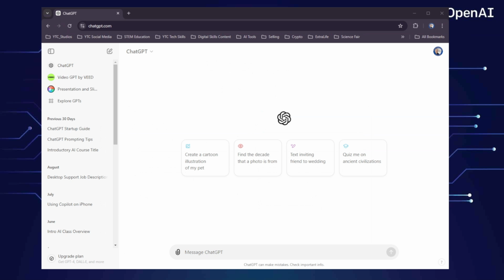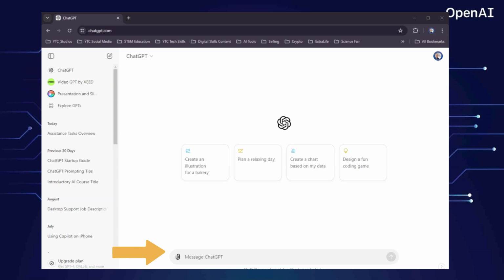So after signing in, you can begin by typing some simple prompts. Remember that the key to getting useful responses is clarity. Start with a straightforward question or task, and as you get comfortable, you can move on to more complex prompts. Prompting, by the way, is whenever you ask the AI to perform a task. So we can start by just asking, what tasks are you most helpful with?